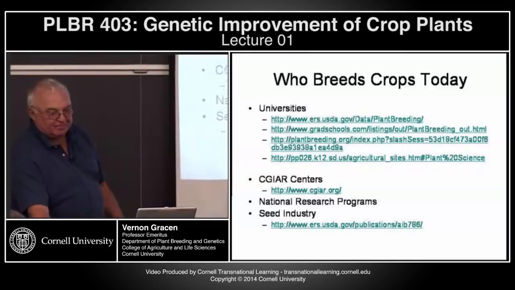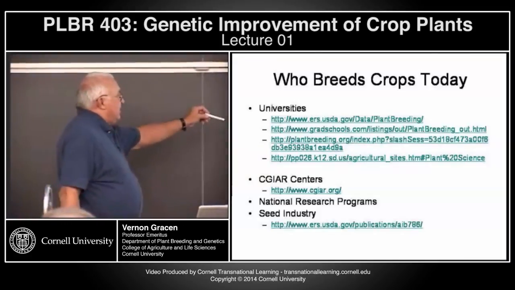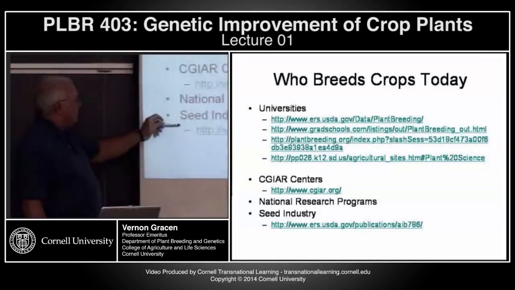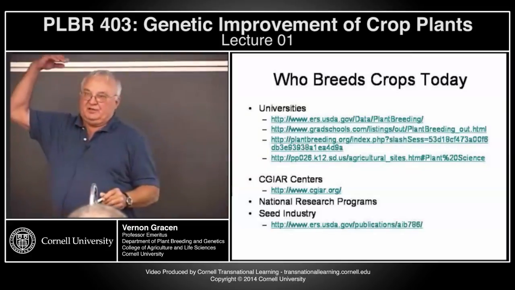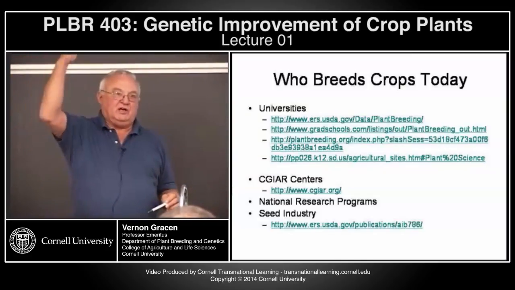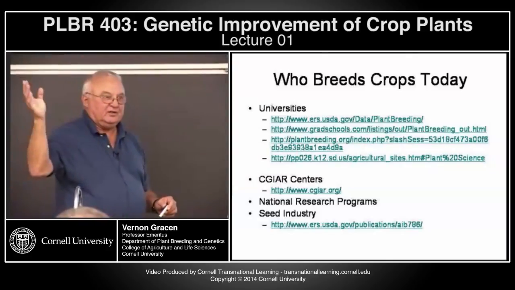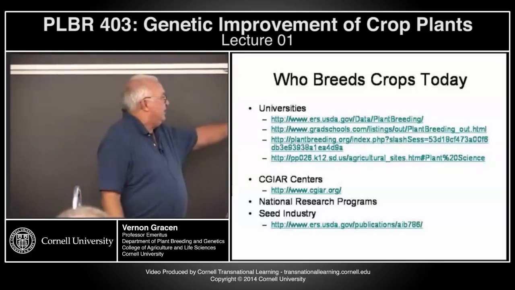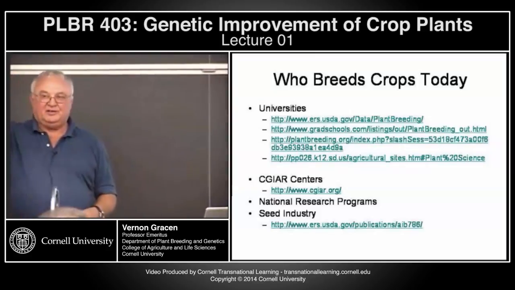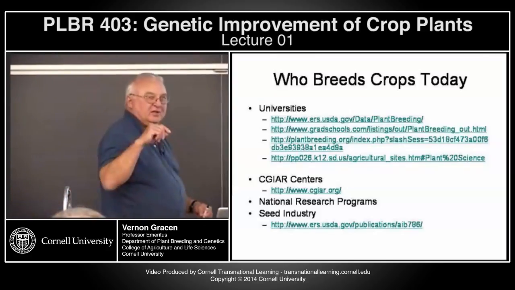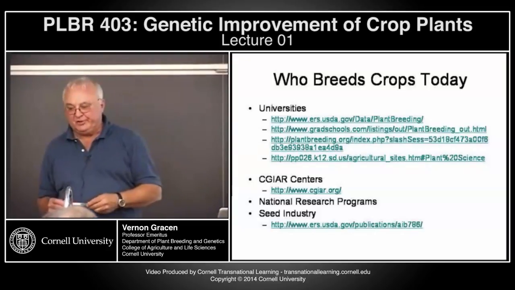Some references on that part, and then just the last slide just gives you some references of who breeds crops today. Universities, the CGIAR centers, we'll talk about those in another class. National research programs in most developing countries, and the seed industry. I didn't put a link because the national research programs, you could maybe pull up links for Africa, Asia, Latin America, but they're so numerous that the best bet is just go to any country you're interested in and plug in NAR, NARS, NARE. It's National Research Extension, but NARs will get you to a series of linkages.